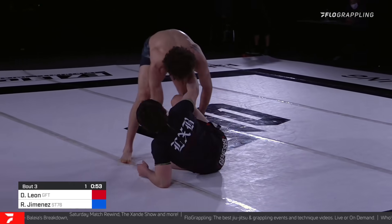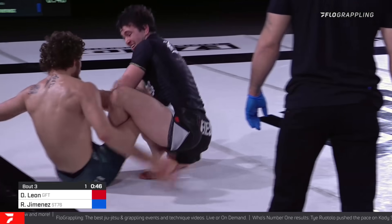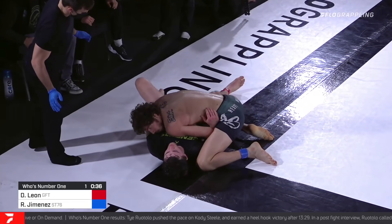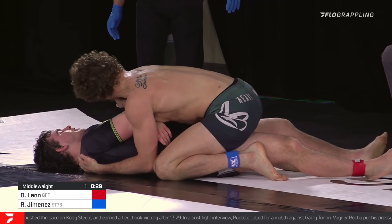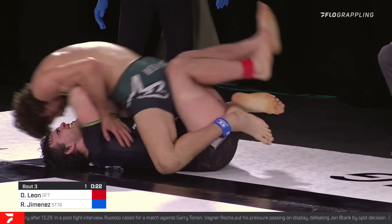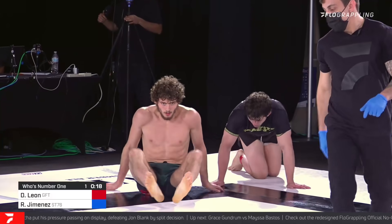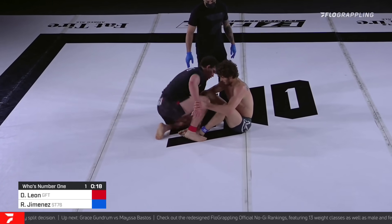When Roberto says 'I let my jiu-jitsu flow,' it means he'll wrestle, do guard, and pass — and he's doing a good job. He's fought wrestlers, huge guys, guard players, so at this point I don't think anybody can really surprise him. Oh my — look at that transition right on the edge of the mat, going for the mount! Dante didn't even face the defense. Roberto riding the movement all the way through — standing, face down into side control and into the mount. Out the back door is Dante Leon — with the sweat and slipperiness and 18 seconds left on the clock, it's going to be pretty much impossible to finish.